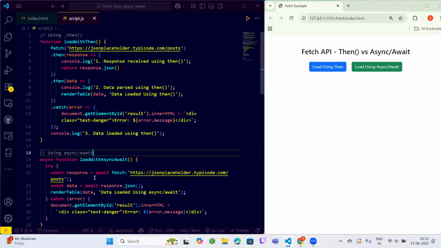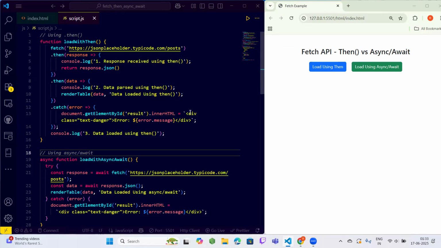So let's move to our JavaScript file. Inside it, we are using asynchronous programming. In JavaScript, some tasks like fetching data from an API on the internet take time. So instead of waiting, we just continue running other code.